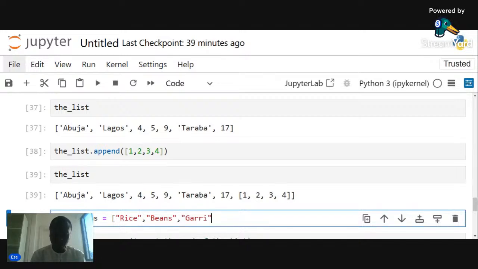Let's say you're creating a list of things you want to go and buy at the market. I can have tomato.